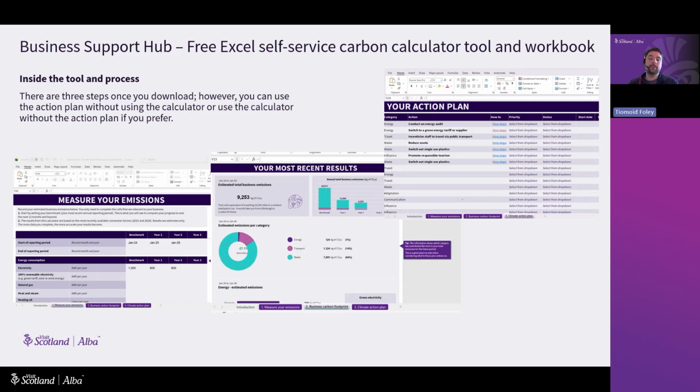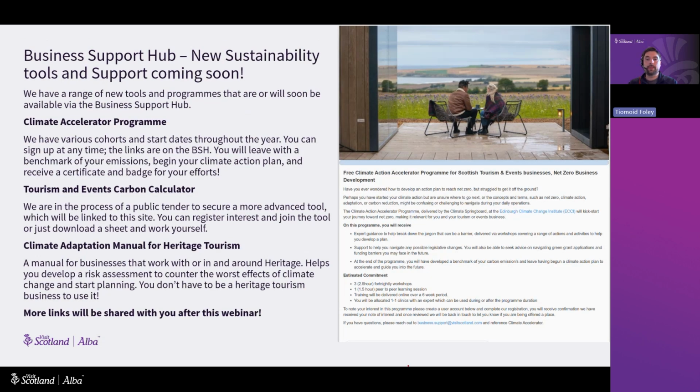And you need to get started if you're on a budget. It links out certain actions to specific parts of the Business Support Hub where you can find that information in a handy reference. We're planning to upgrade these resources in the coming months, so I'd recommend watching this space.